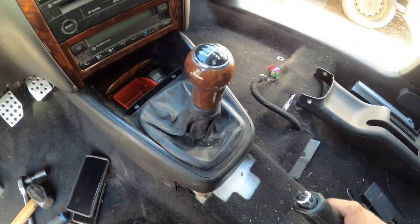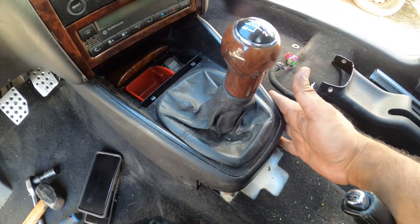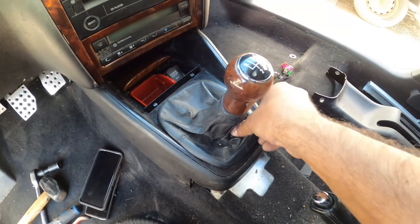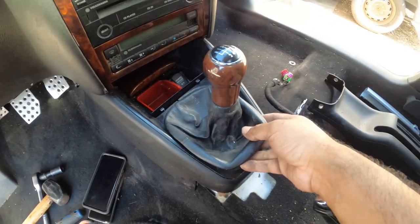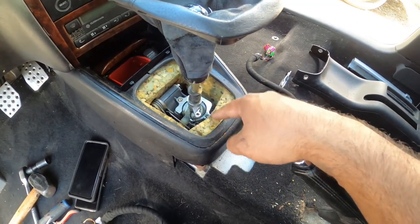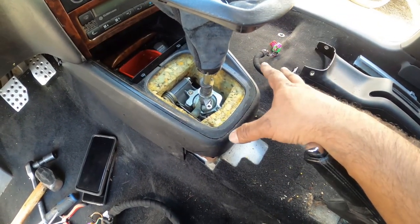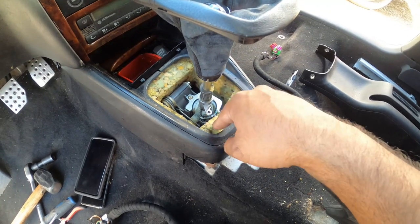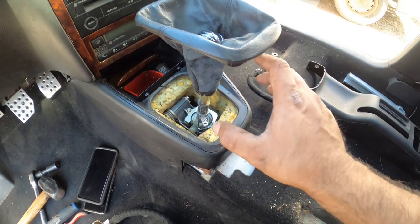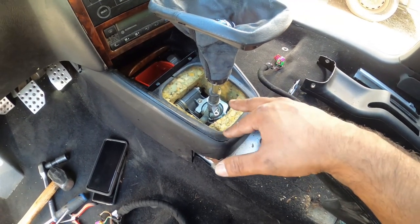So your next step here is to remove the boot, ashtray, and then the rest of the center console. To get the boot ready for removal, pretty much, I believe you pull on this side and pull straight up. So that gives you access to the little foam that's in here. If you don't want to remove the entire center console, you don't have to. Just remove this foam insert, and then it'll give you access to the two bolts to remove the entire center console. But again, we're not going to be using the center console anymore. We're going to be designing our own, so we're not going to keep this in here.